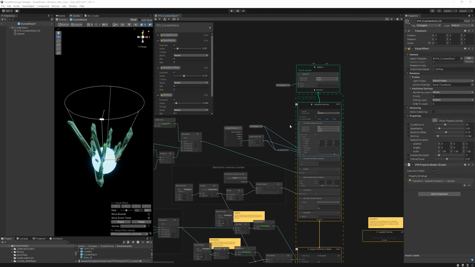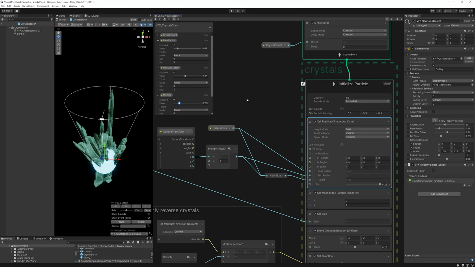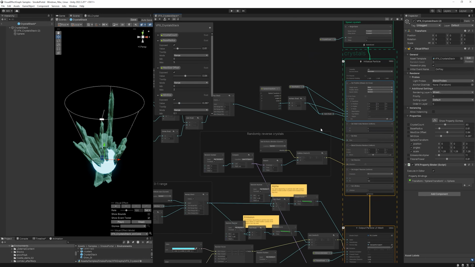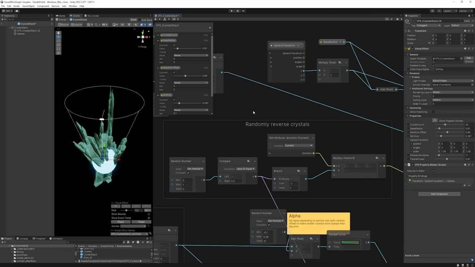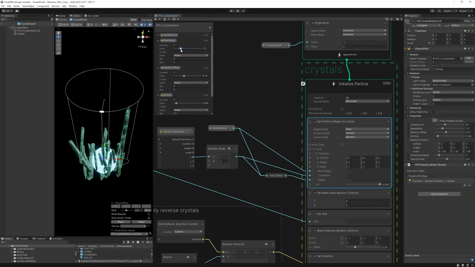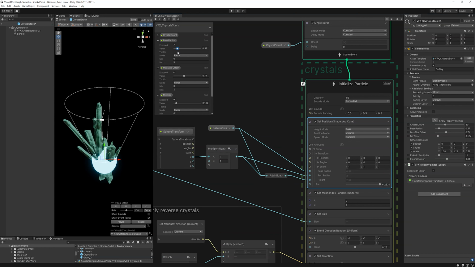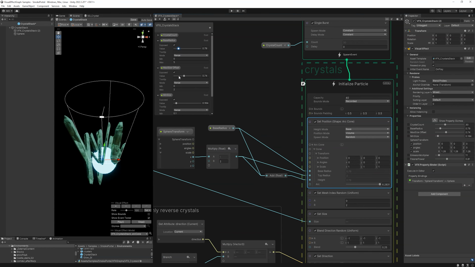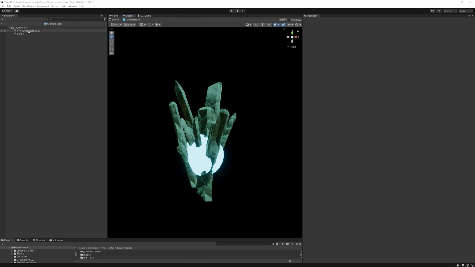Then we placed the crystals on a cone shape and randomly inverted some of them to add variation in individual shapes, as we used only two meshes and added variations in size, orientation, non-uniform scale and material options, just as said. Finally, we wanted to have complete control on the lights that would emanate and influence the crystals.